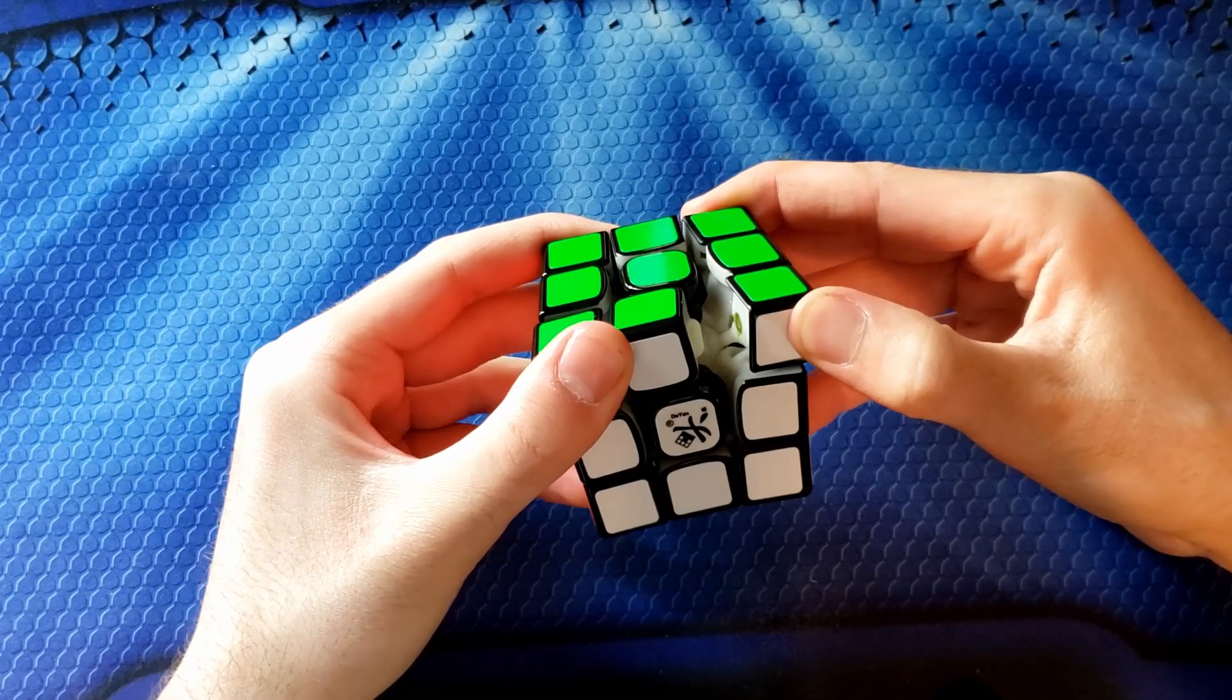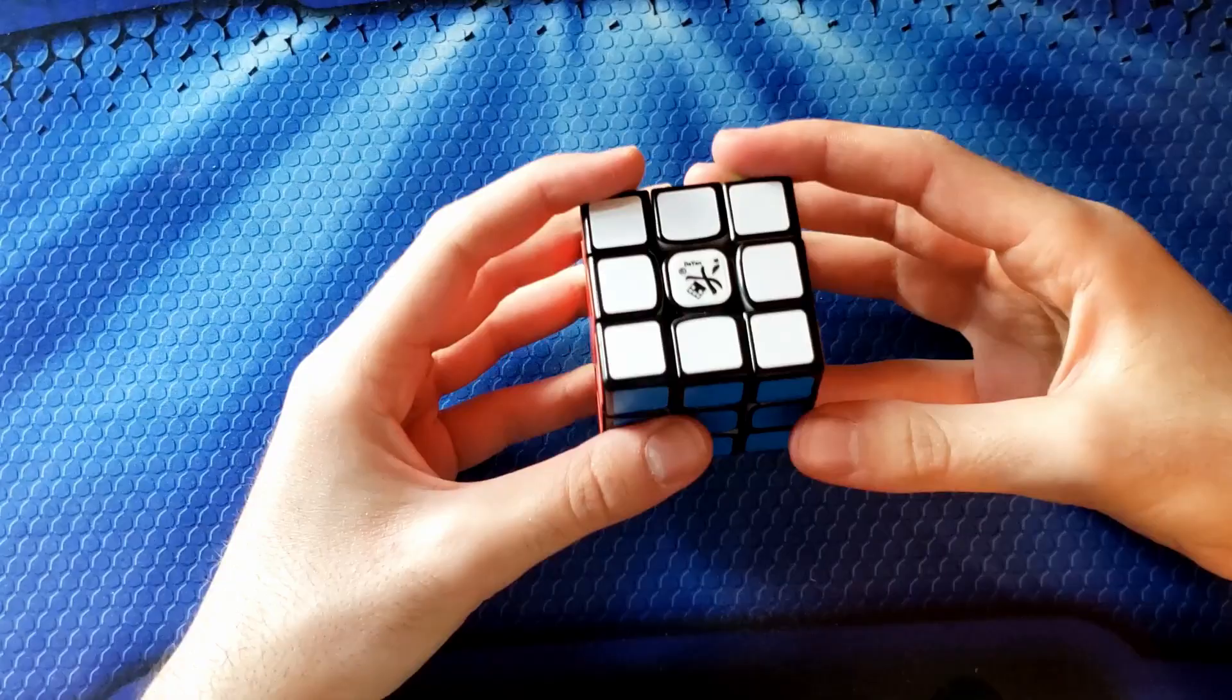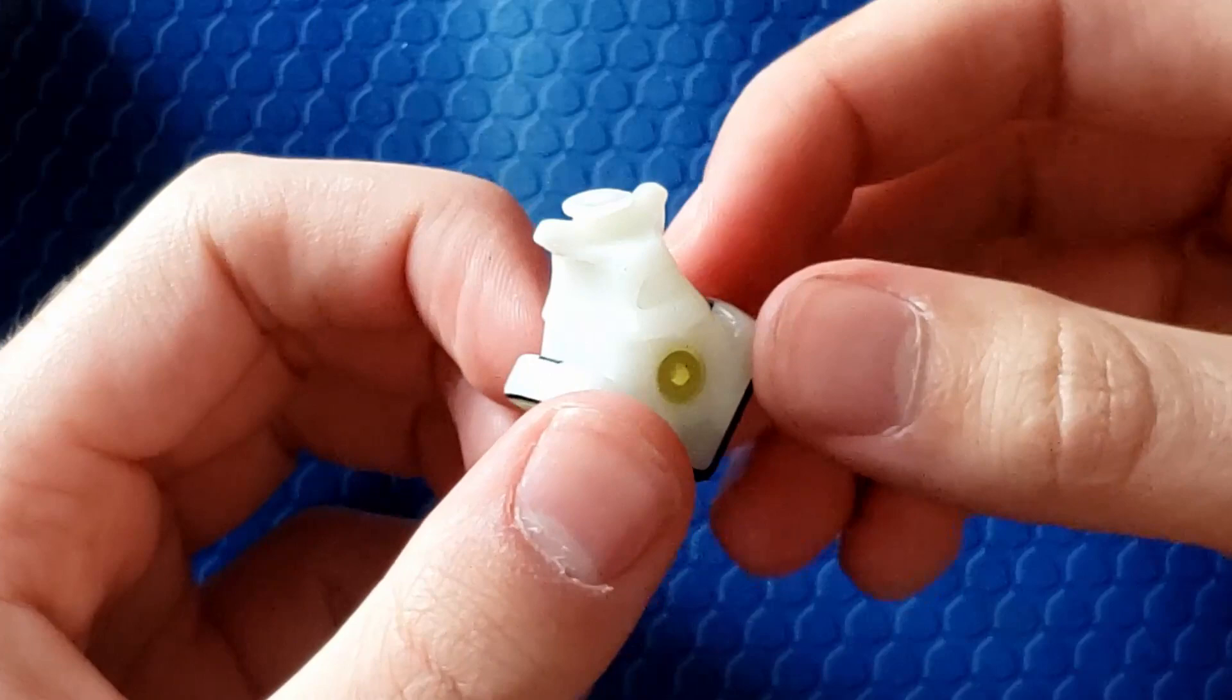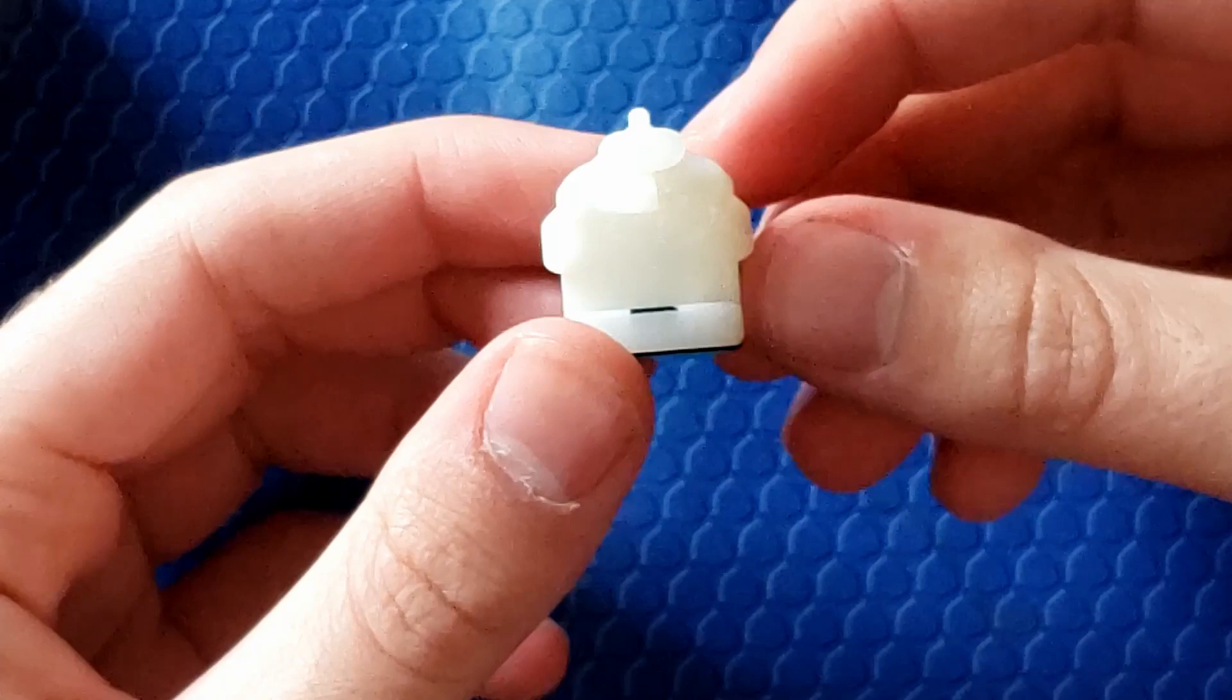I may be aging myself in cube years here. This does remind me of one puzzle with the white internals, black outside, swishy feel. It reminds me of a feng shi. I don't know if you guys remember that puzzle, but yeah, it was known for being very swishy. It was known as the illusion colorway or whatever, where it was a different color internals from the caps. This is a huge step up from the Guhong V3.